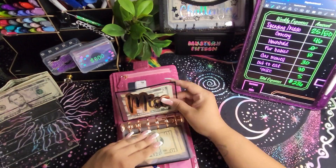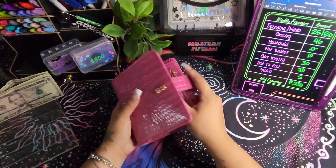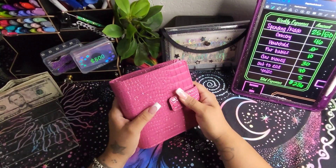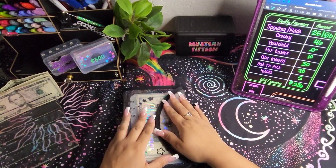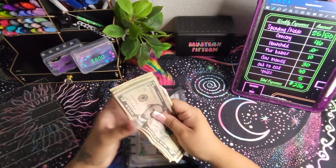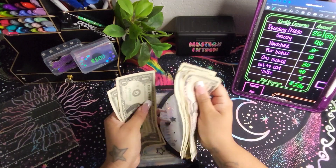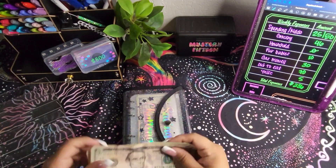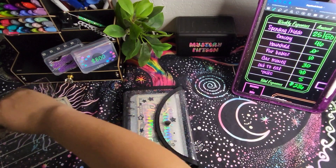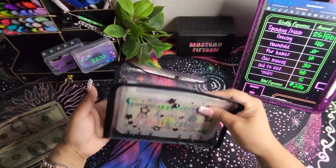The wallet is stuffed and good to go for the week! Now for our savings challenges — the savings challenge binder fell and it's wanting me to grab it. We have for our savings challenges: 5, 10, 11, 12, 13, 14, 15, 16, 17 dollars. So this is what we have to work with.